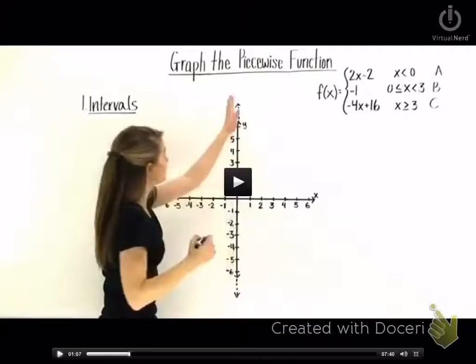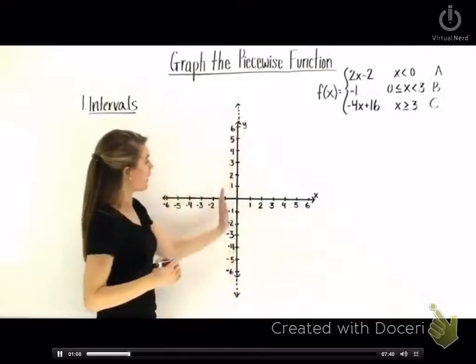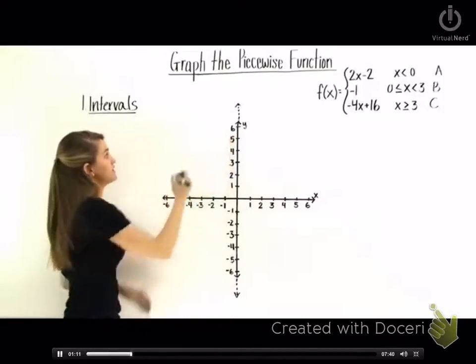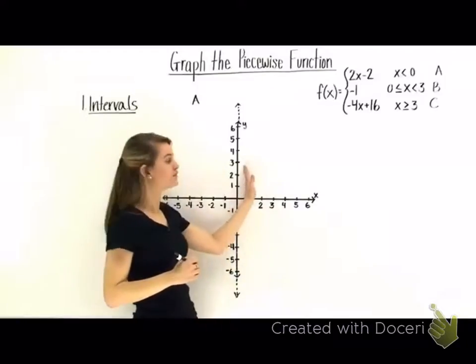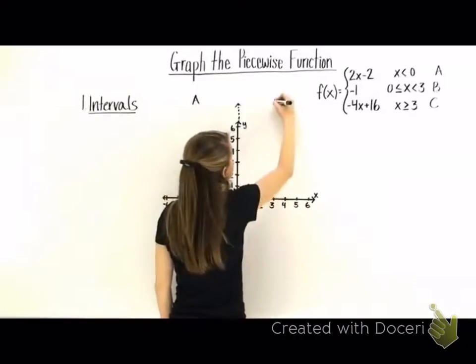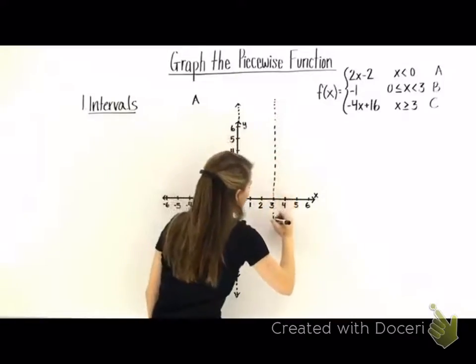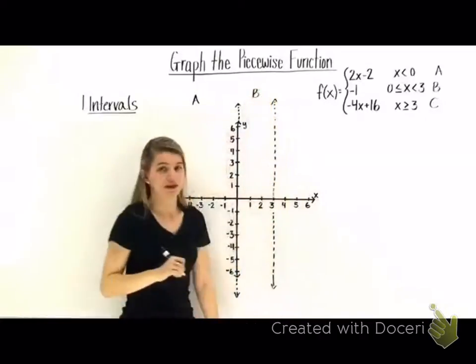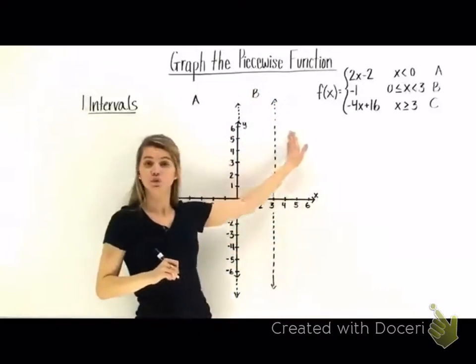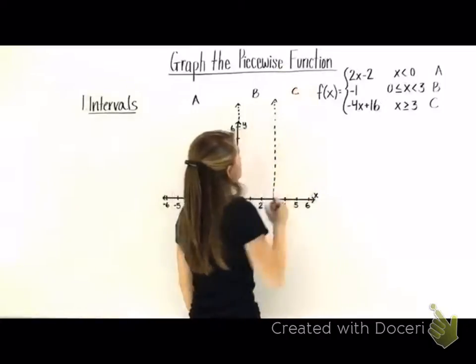It's between 0 on the x-axis and 3. Do you see where 3 is on that x-axis? So that's where I'm going to put my dashed line through the 3. The line at x equal to 0. We want any value less than 0. This is interval A. Interval B is x greater than or equal to 0, but less than 3. So let's go ahead and draw a dotted line at x equal to 3. This interval in here is interval B. And lastly, for x values greater than or equal to 3, this is interval C.